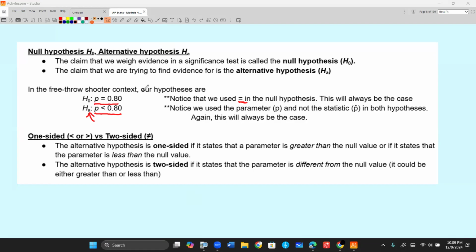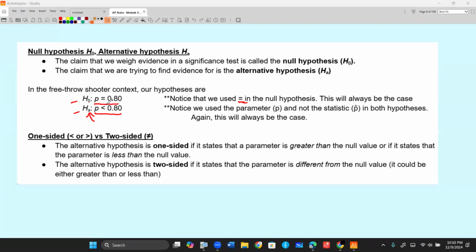Now, notice that I'm using p, that's the true proportion of shots. We're trying to test against p. So we are going to always use the parameter notation in your hypotheses. The null and the alternative hypotheses are H0 and Ha. And you always want to write them like this. So H0, Ha, and always write p equals for the null. Always. Don't ever put less than or greater than, just say equals. We assume that that is true.